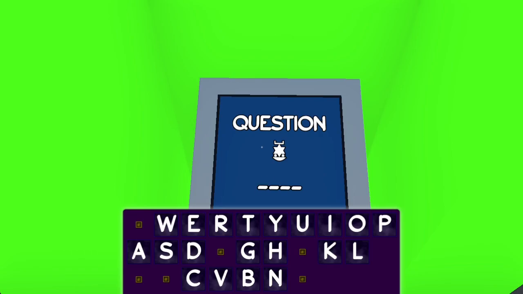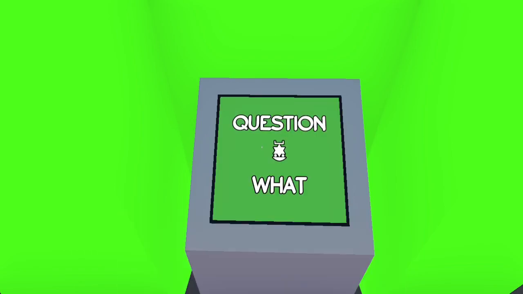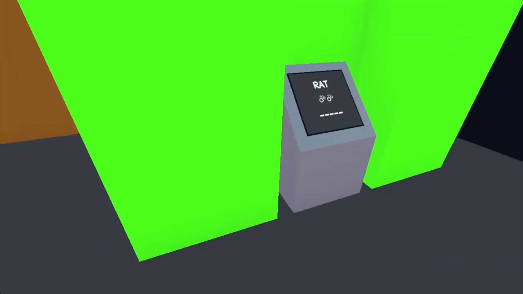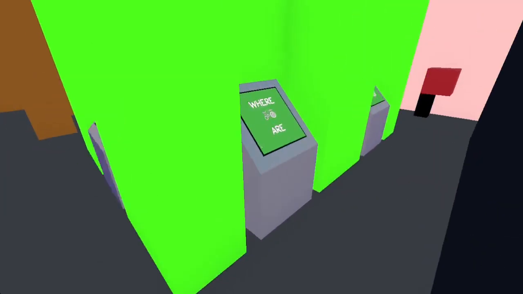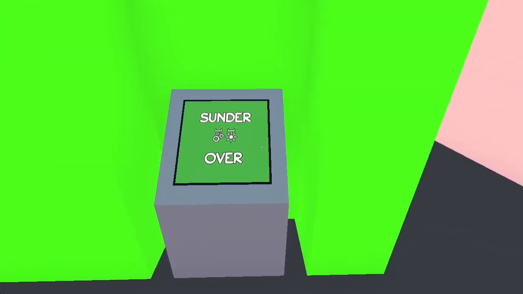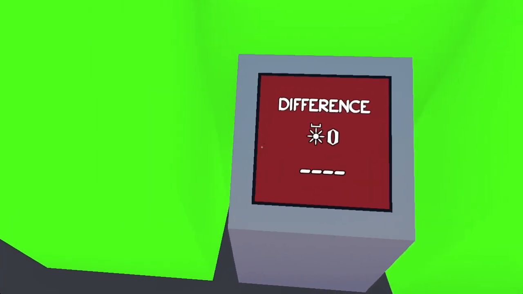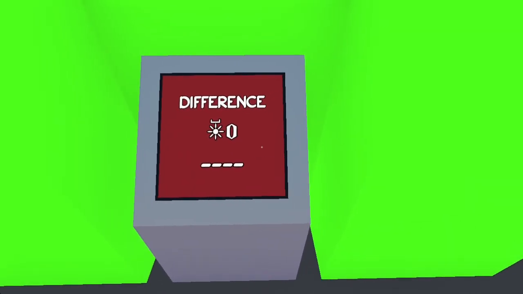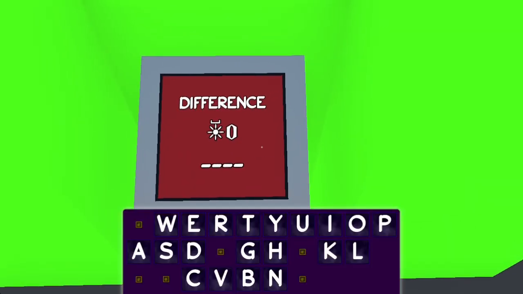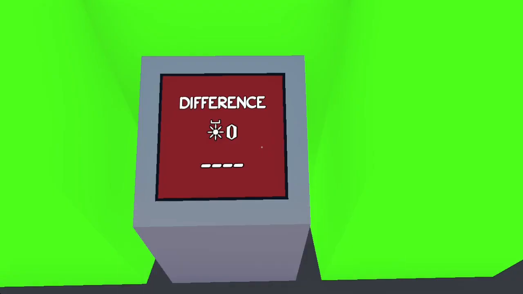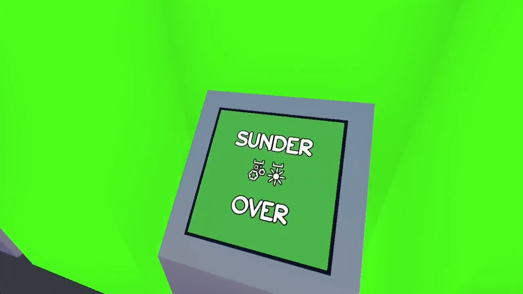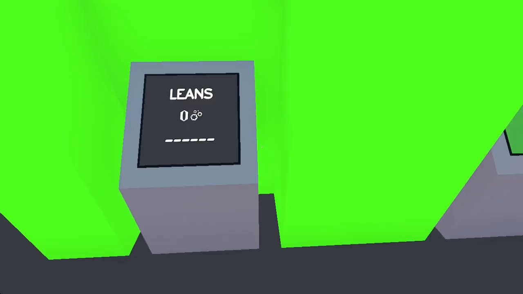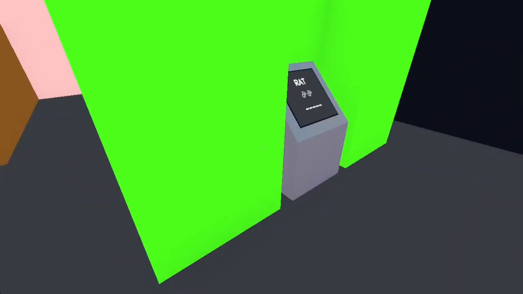Question. Is this again like who, what, where, why? What? And add 2 letters to rat. So, are over... I can try to solve this. Opposite of difference is sum, and then spelled sounds like would be S-O-M-E. Okay, so I can't solve that one. Are over some... What?